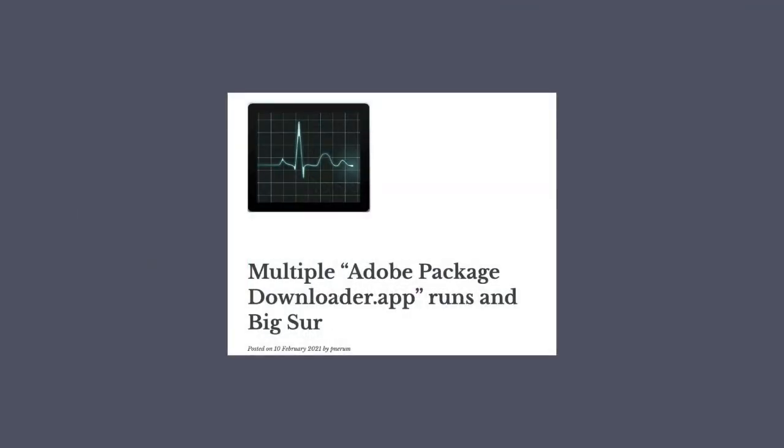One other thing with these new downloader apps, which first showed up on macOS Big Sur, is that you can only run one of these downloader apps at any one time. On previous macOS versions, you could open up a whole load of them, kick off the downloads, and go take lunch or go home for the day, knowing they'd all be finished by the time you return. MacOS X Bytes did a great blog on the issue, which I'll link as well, where Adobe stated this was not actually a supported workflow and has some risk around running multiple copies of the downloader at once.